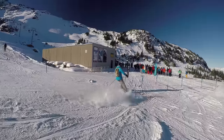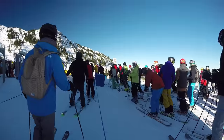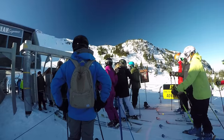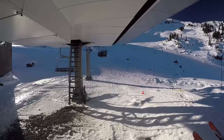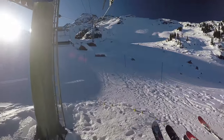The next hack is another one that'll save you time on the mountain. If you get to the chairlift and there's a big line, hop into the singles line. I always find that when I'm in the singles it moves a lot faster than the regular lineup. If you're riding with friends and you don't mind riding the chair without them, split up, go in the singles line, and you'll get back to the top of the run a lot faster.